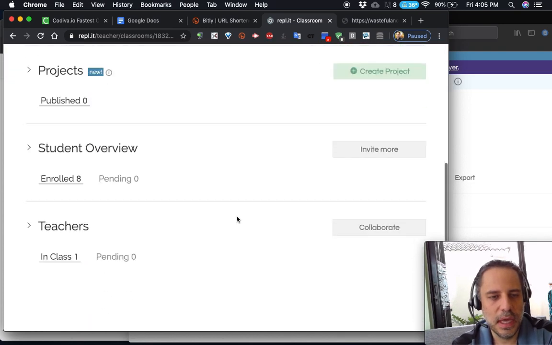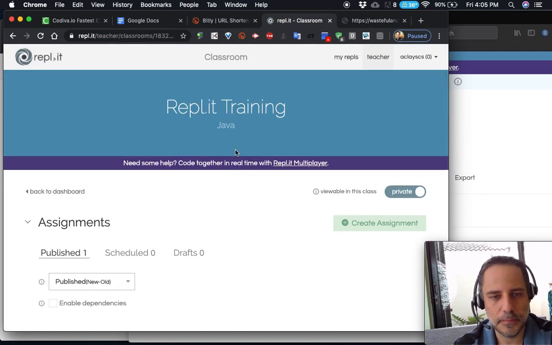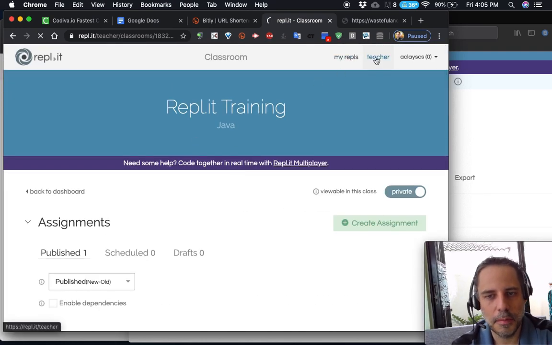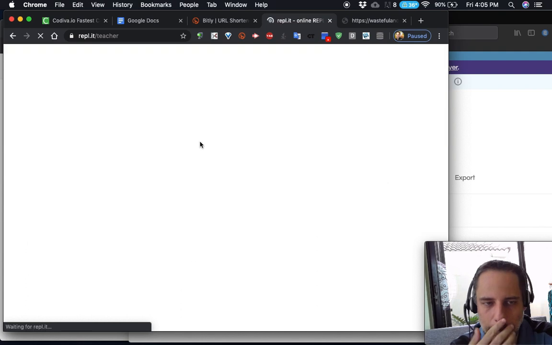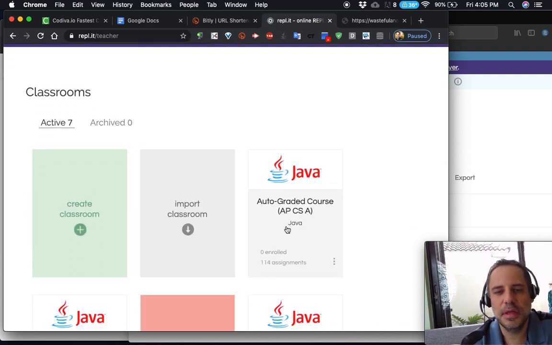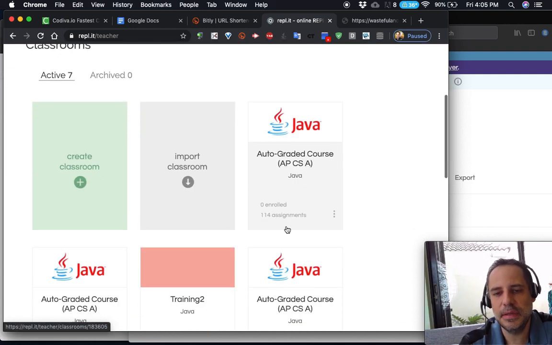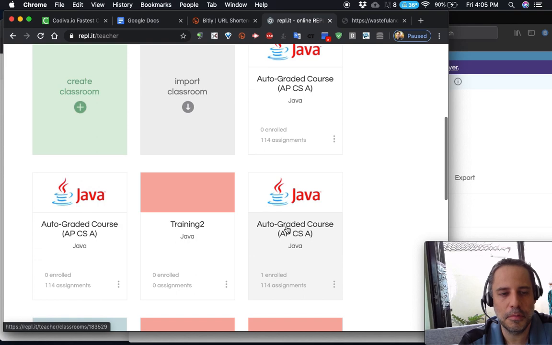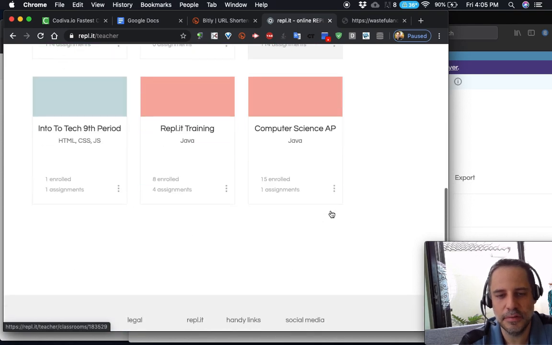Now I want to show you one last thing, and I'm going to go back to the teacher page here. This is going to save you a lot of time. There's actually a class out here that's called Auto Graded Course APCSA that you can create with Repl.it. I've imported this a couple of times now, but let me just show you.